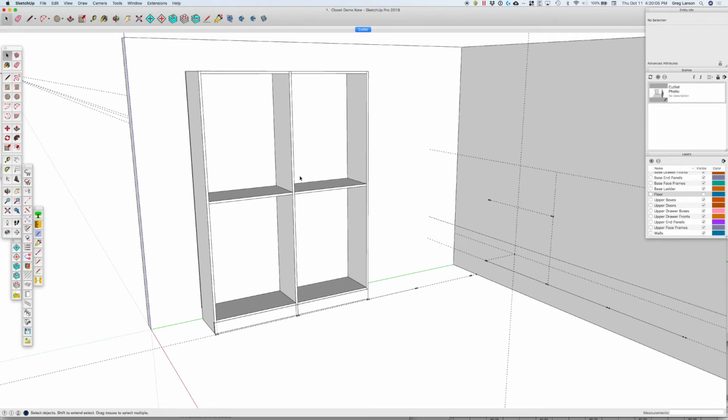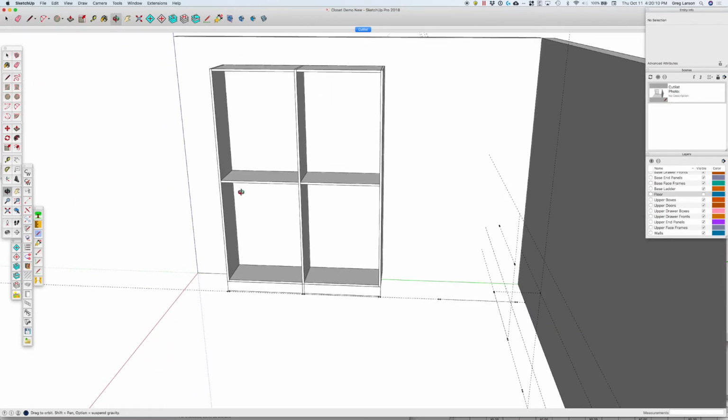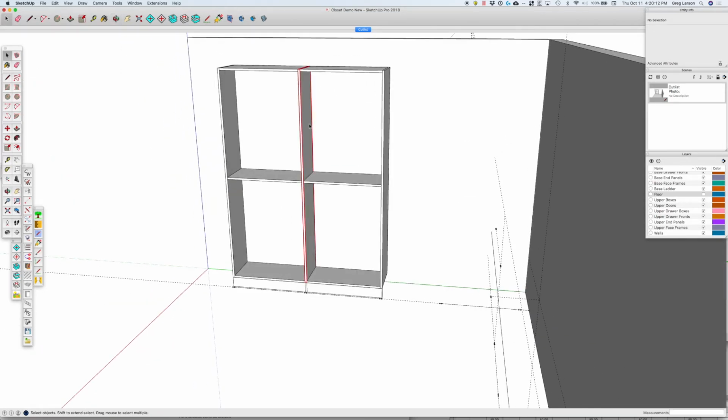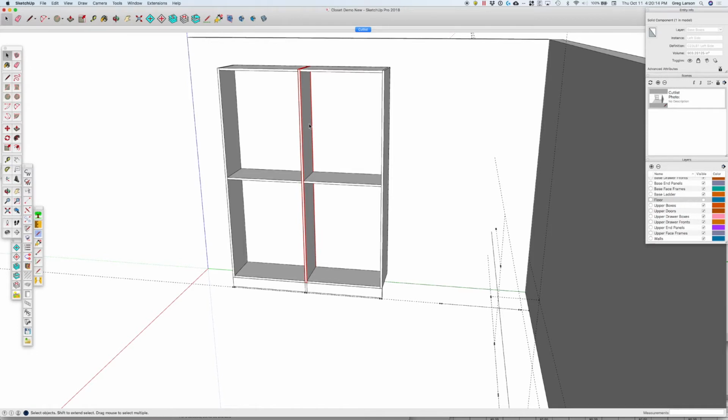the base here. But what I need to do here is the last thing drawn was this cabinet side. And how do I know which cabinet this belongs to? I can click on this guy and come over here, and it says that's C23. This one is C21.